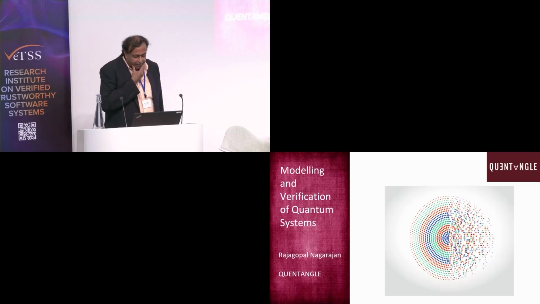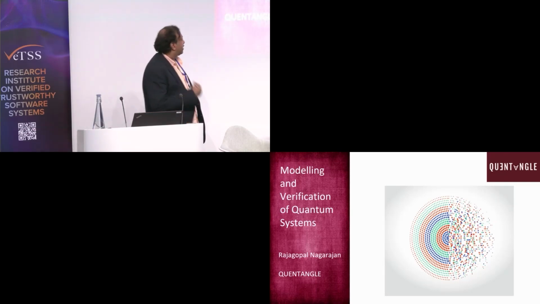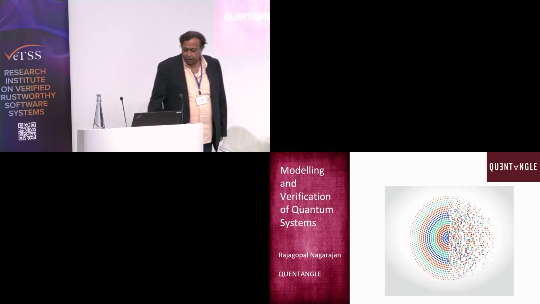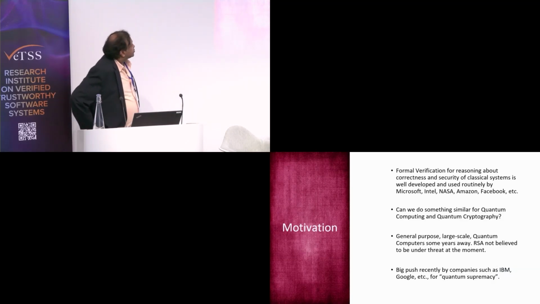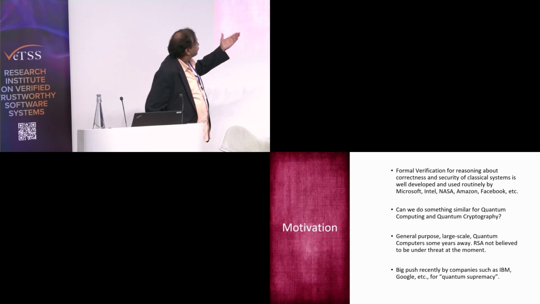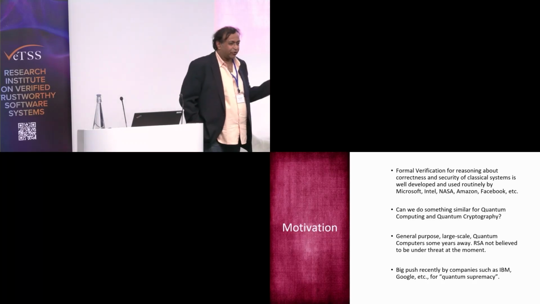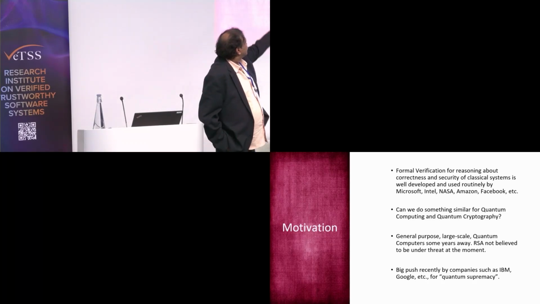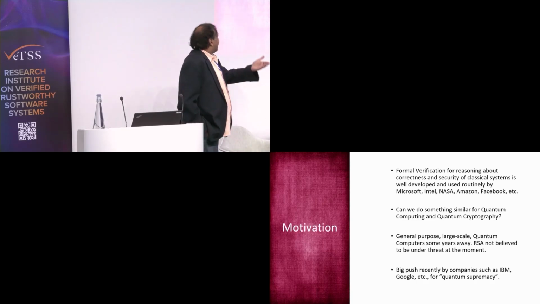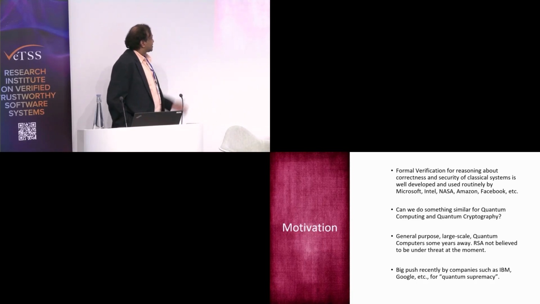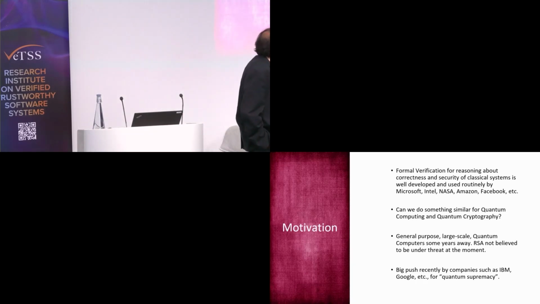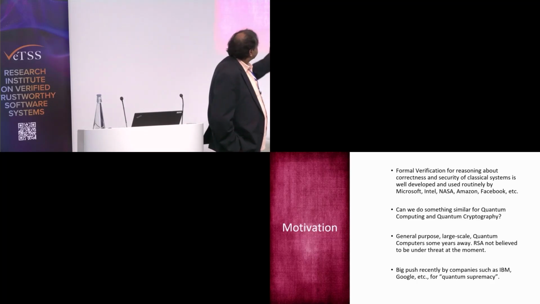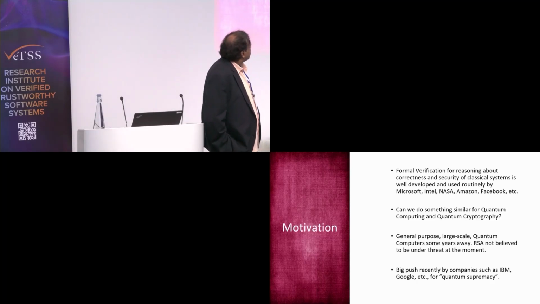Okay, so I'll talk about modeling and verification of quantum systems. Formal verification for reasoning about correctness and security of classical systems has been there for a long time, and as we know, used by companies like Microsoft, Amazon, Intel, NASA, etc. Nearly 23, 24 years ago, I asked myself the question, can we do something similar for quantum computing and quantum cryptography?